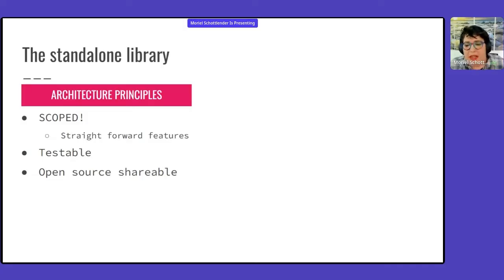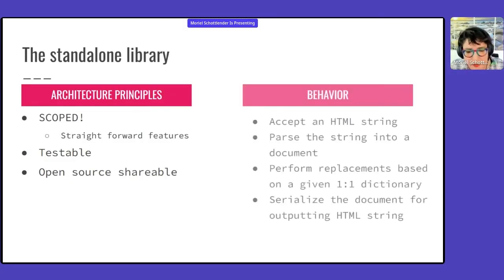So some people can just take this library and do other replacements of other things. I don't know, all web pages will have cats replaced with dogs or some images with other images, whatever it is. You have a very generic library, or as generic as possible, to reuse. So what it does is, it's kind of like a black box. It accepts an HTML string, parses it into a document, performs all of the replacements. So it accepts a string and a library, a JSON replacement. It replaces everything, serializes this back and hands it over as a string that is completely replaced. That is what it does.